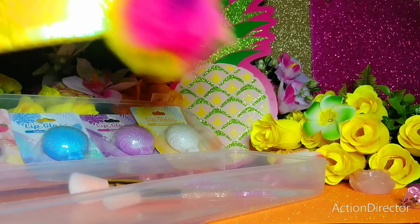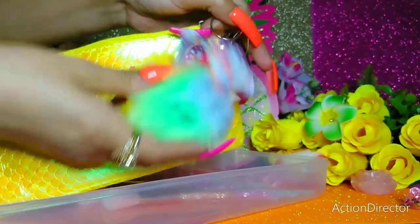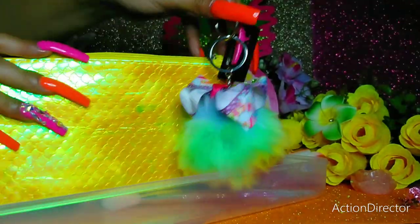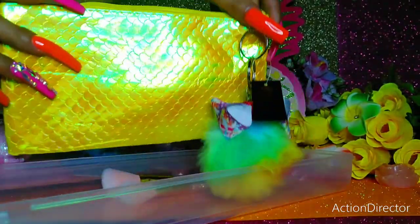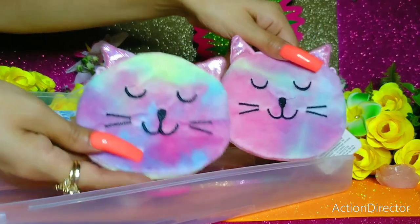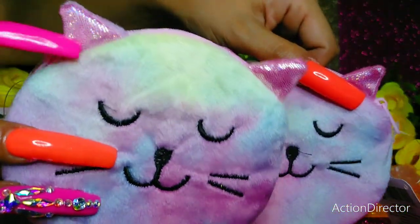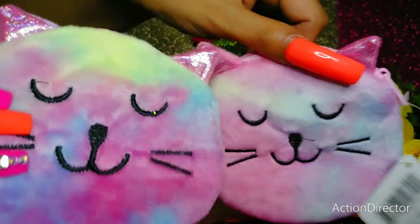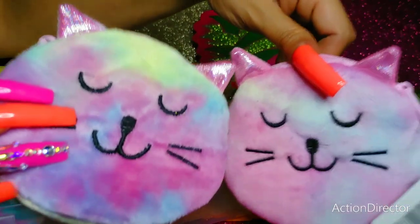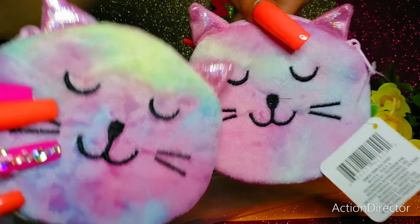And then lastly they also have this gorgeous yellow mermaid iridescent pouch, and I got this from the Dollar Tree. It's kind of Lisa Frank inspired pom-pom, really cute. From the Dollar Tree I also found these adorable cotton candy kitty coin pouches — they have iridescent pink ears and they are so soft and plush. Me and my daughter both had to get one — aren't they cute? A little lip gloss will go cute with that.